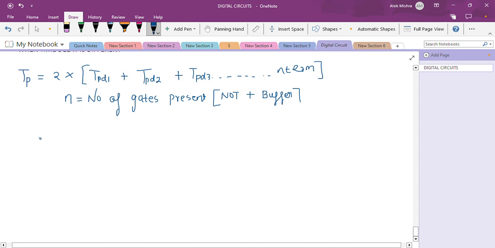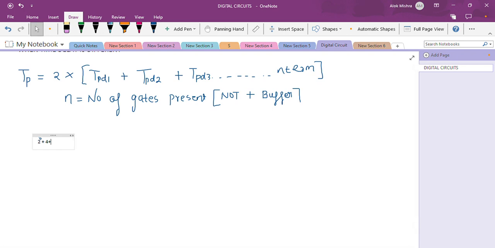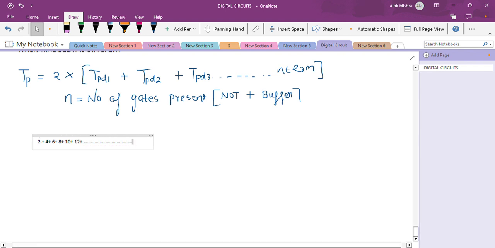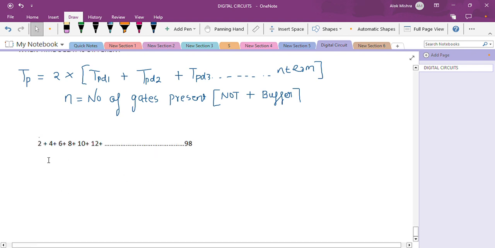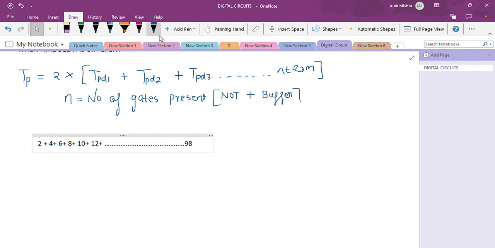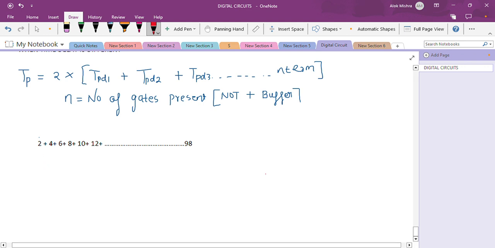So suppose I'm asking you, you have to add all those numbers 2, 4 and so on till 98. Are these numbers in AP or GP? AP. So what is the basic approach to understand AP and GP? That is the common difference, right? Here the common difference is 2.